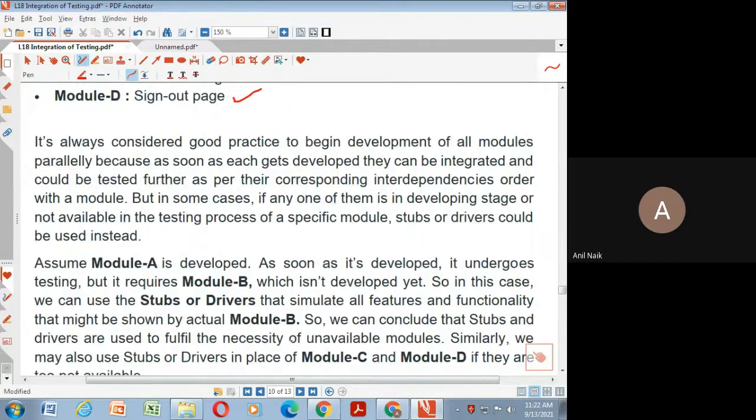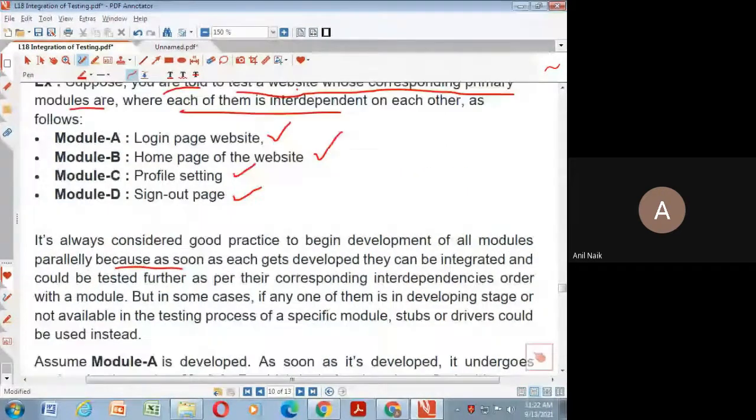It is always considered good practice to begin the development of all modules parallelly. As soon as each gets developed, they can be integrated and tested further as per their interdependency.